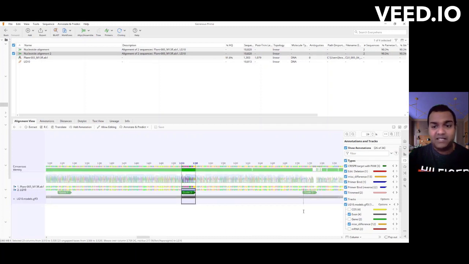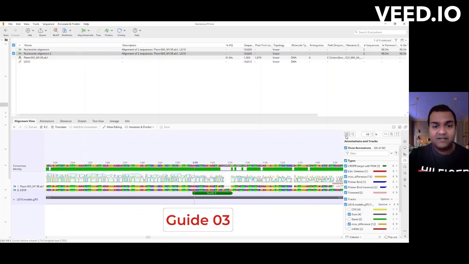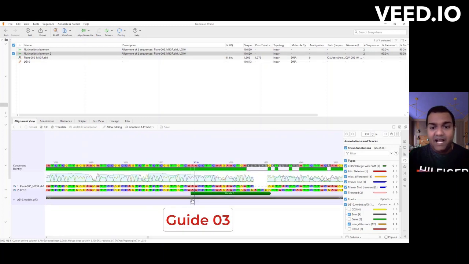What's happening here at guide 3? Have a closer look. Okay. In guide 3, you can see something happening near the NGG sequence. All the way it's similar, but there is some deletion in the sequence results near this NGG site. So how many base pairs are deleted? 1, 2, 3, 4. So there are 4 base pairs deleted compared to the reference in plant ID number 5.